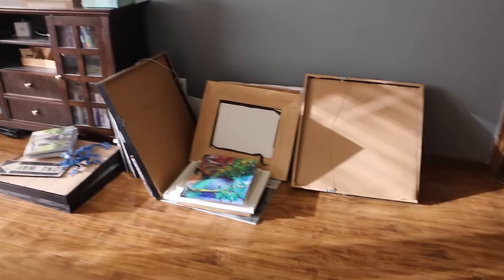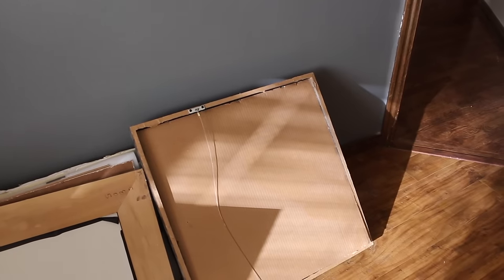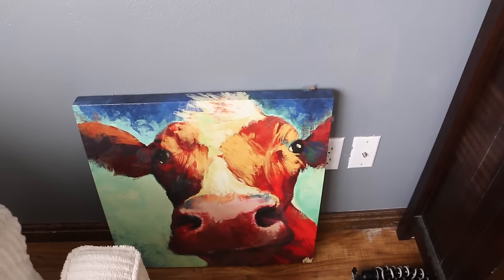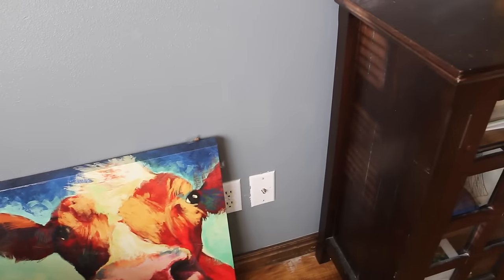So I'm gonna be decorating this wall today. It's a blank canvas, and I've been collecting and putting together in a pile all the stuff that I'm thinking is going to go on that wall. But the problem is it's kind of a big pile, and I keep moving the pile in different places because it's in the way. So I've got all sorts of different things, a lot of variety, some fun different things. So first I'm going to gather up from the other areas of the house things that could possibly go on the wall as well. Oh, and then I got this recently. Isn't that so fun? I just barely bought that. So I'm gonna bring it into the room, gather it all up, and see what I've got.